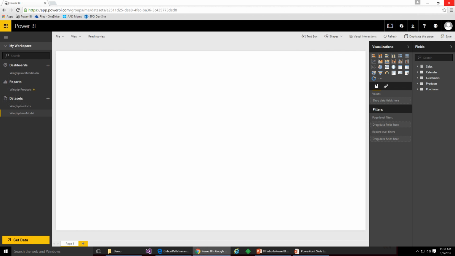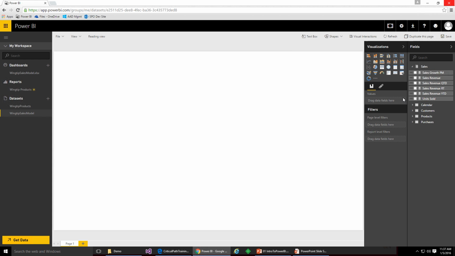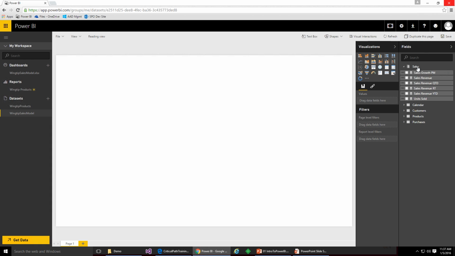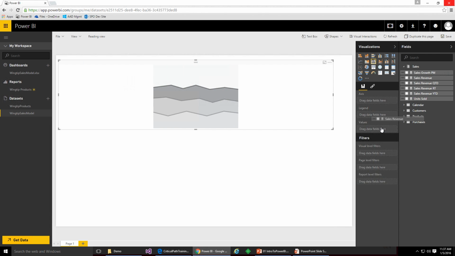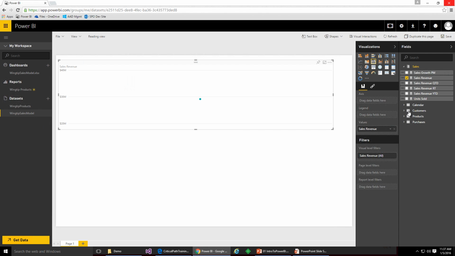So now we look at this, and all of a sudden we see a much better presentation, because now I have something at the top, Sales. If you work in the BI world, if you create a table and you hide all the regular columns and only show measures, they put it up at the top and promote it to what BI people call a fact table. So let's say that I wanted to see a report here, and for our particular report we want to look at sales revenue.